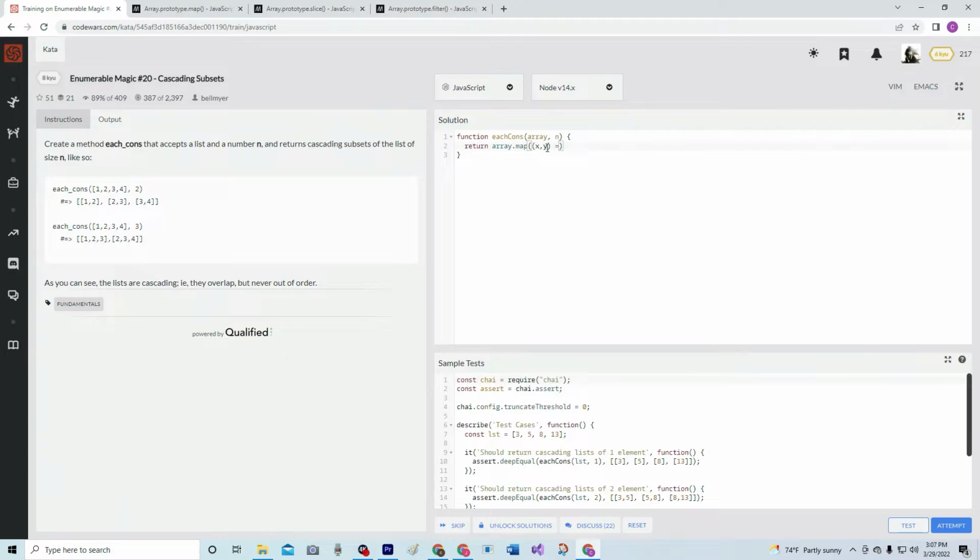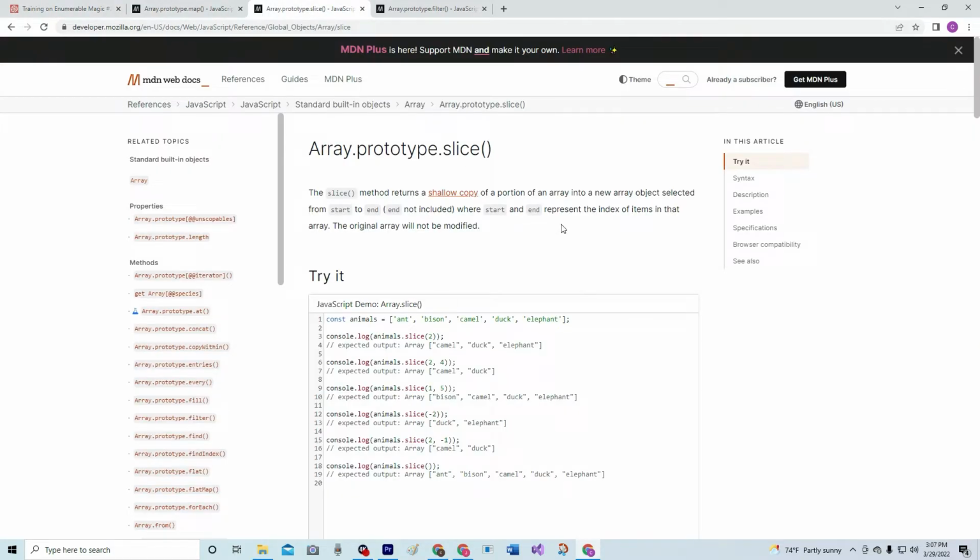And arrow function. And since we're not even going to mess with the X, we're going to have Y. Excuse me, we're not going to do that yet. We need to do array.slice, since we're going to be slicing off and putting it into a subset. And what are we going to slice? Let's go to slice first to show you what we can slice.